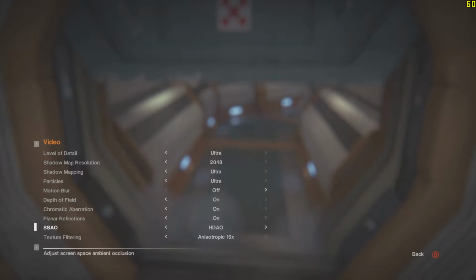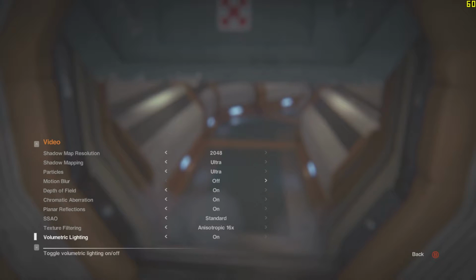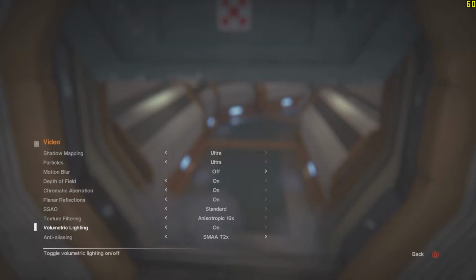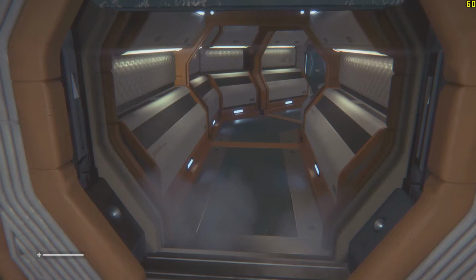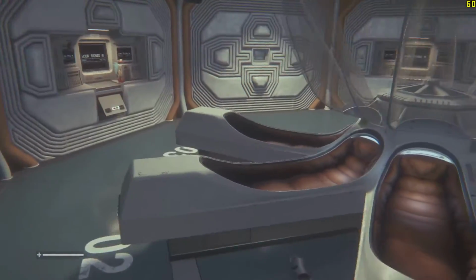I don't know if HDAO is higher or not, because standard is the one that's all the way to the right. Anisotropic filtering is times 16. Volumetric lighting is on. Anti-aliasing, you know what? The all the way to the right question is an interesting one, because I would assume SMAA T2X is going to be higher than 1X, right? But 1X is what's all the way to the right. So let's change that to HDAO and see how that affects the graphics, if it does at all.